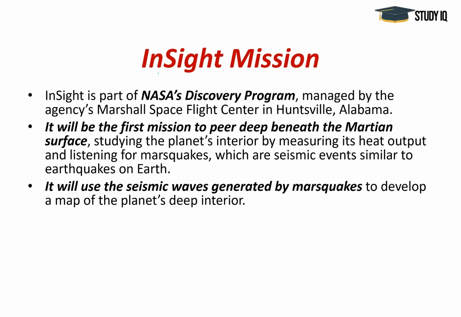So let's see what the mission InSight is. InSight is a part of NASA's Discovery program, okay, and it will operate for 2 Earth years. Unlike the Curiosity rover, which landed in 2012, it will sit and observe Mars. It won't move around the Mars surface. It will be fixed at the place I told you, that is Elysium Planitia. So finally it has landed on the western side of Elysium Planitia, that is near the equator of Mars.